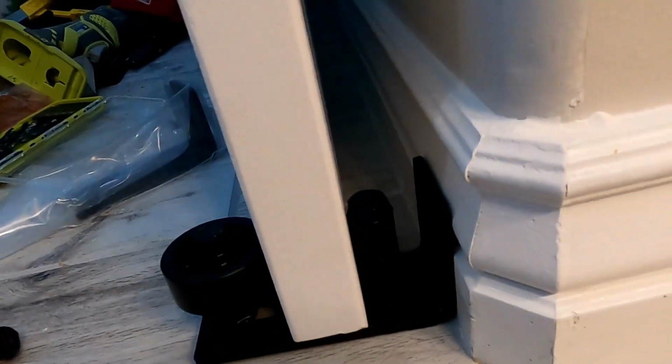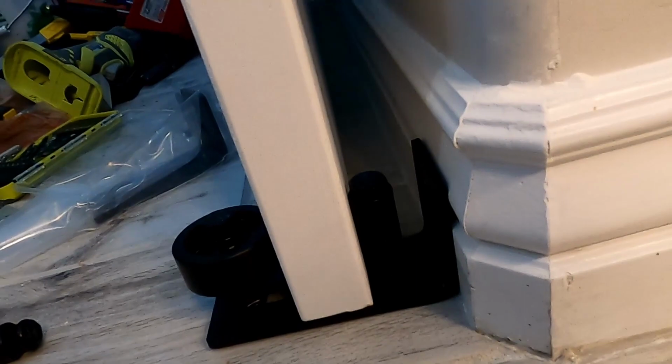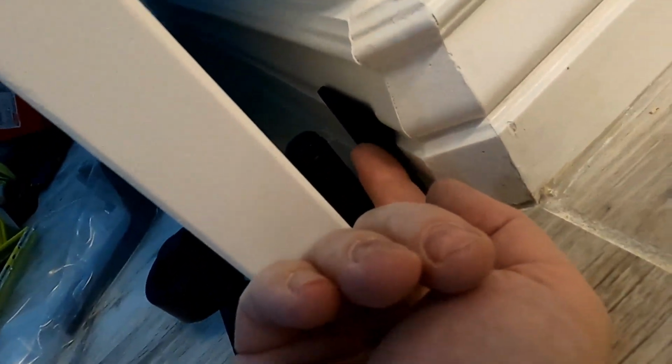This is another option on how to adjust your floor guide, or another way to put your floor guide in. Now, the gap here is about 2 inches, and like I said, it was about 1 5/8 up at the top. So I don't think I really want to do this just because it's pushing it out a little bit more. I'd rather have it more close to the door or close to the wall, but it is an option, and this way it would keep the door from moving and hitting the plate right here.